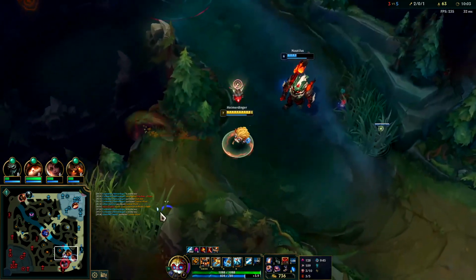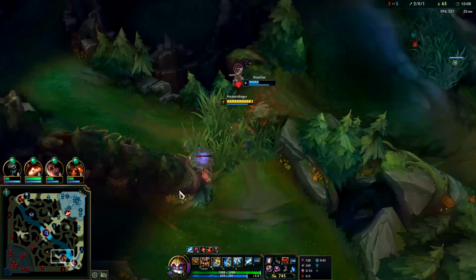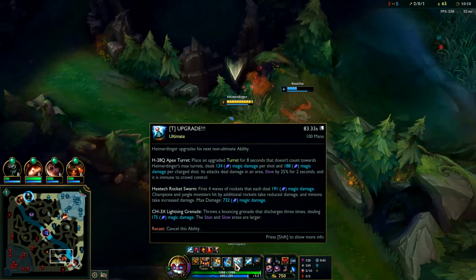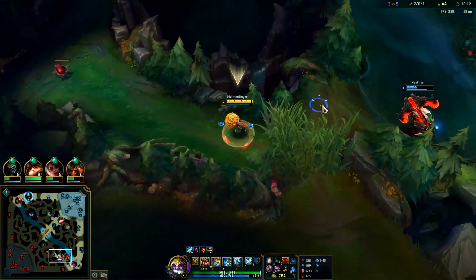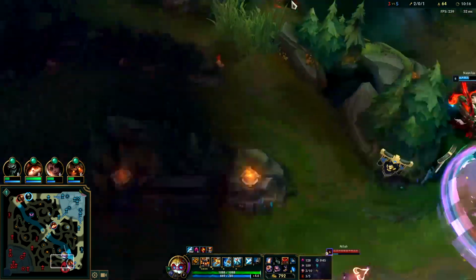It doesn't feel like this is going to be very easy to gank. We only have 1 turret right now. We do have our R up. Having R up's insane. If they try to force anything on you, you can RQ PW and eat them alive.